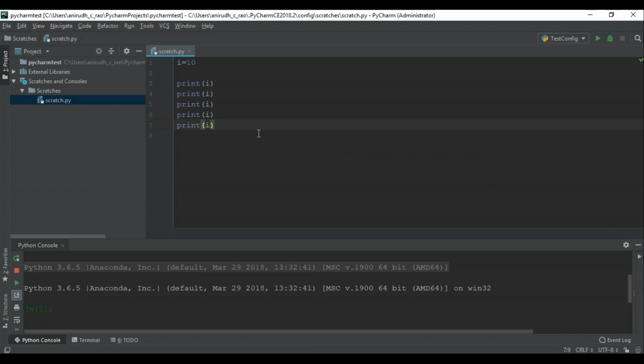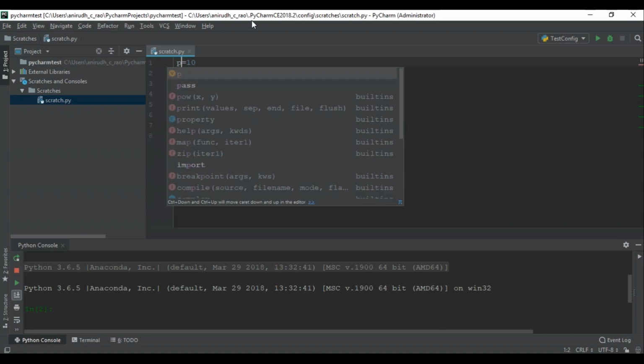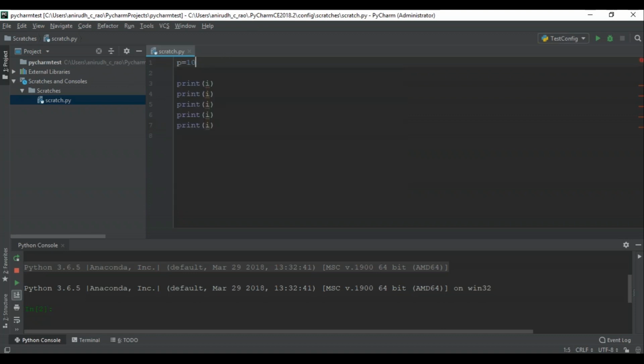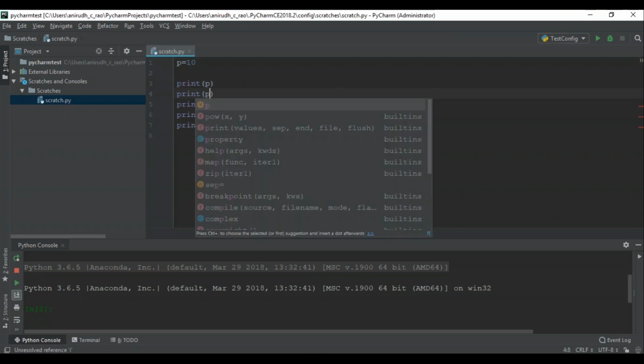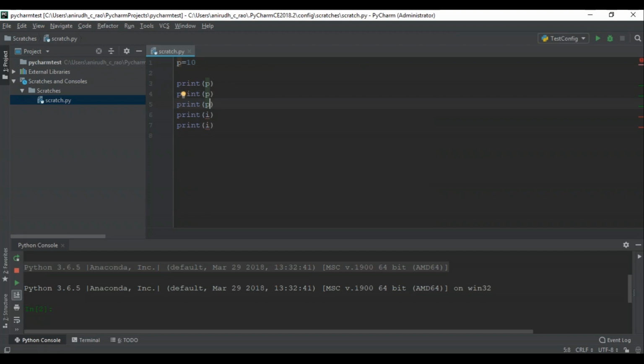Let's say you have a piece of code where you have to change something. Let me change this I to P quickly. Now that this has been changed to P, since this is a small program, I can probably go ahead and change this manually. So I can change this to be P, again P, one more. See, again, it took almost 20 seconds to do this 5 times. So imagine if someone has to do this for thousands of lines of code. It becomes really annoying.